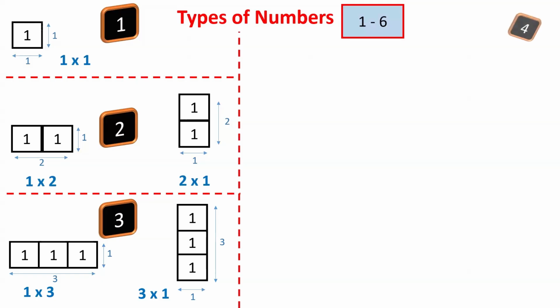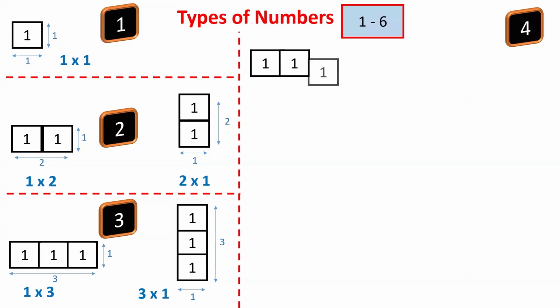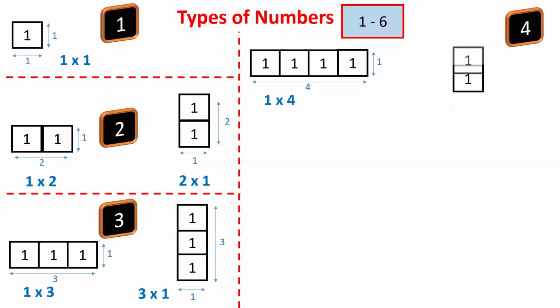What about 4? So if we look at 4, we can arrange it as such, 1, 2, 3, 4. So it forms a long rectangle. That's fine, which is 1 by 4. And of course, we know that we could turn it the other way and get it vertically as well. So 1 by 4. But we can also rearrange it 1, 2, 3, 4. So we get a different four-sided figure, which is now a square. So number 1 could only give us a square. Number 2 was a rectangle. Number 3 was a rectangle. Number 4 was both a square and a rectangle.